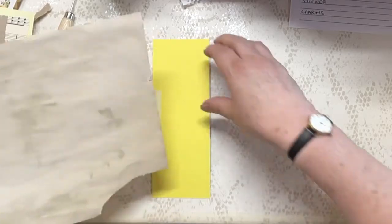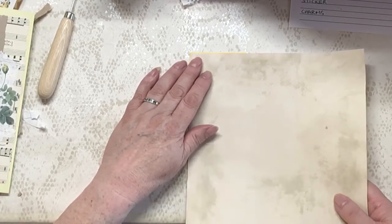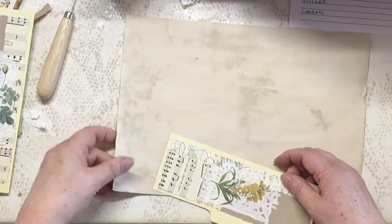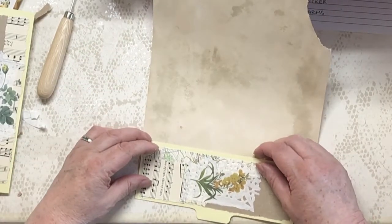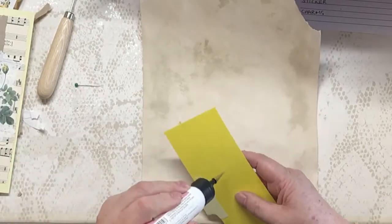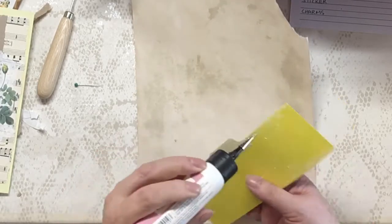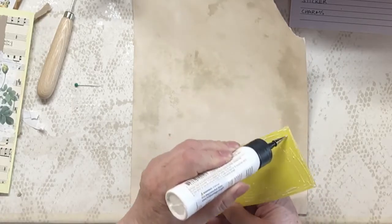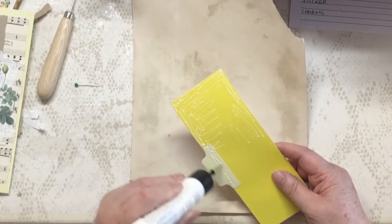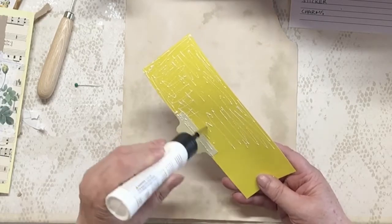So some of you commented that you liked my Peter Rabbit yesterday. Thank you very much for that, I appreciate it. I'm going to try and cover all of this if I can. In fact, the thing to do is probably stick that down onto there. It's got a bit of a dodgy corner there. Stick that down and then cut around it, I think is the thing to do. Yeah, they liked the Peter Rabbit paper I'd got, and it is absolutely fabulous paper. There's loads on the CD that I have. I think Mr. F's just answered a question in the group about it. I think it's a Crafter's Companion set, and you can also get stamps to go with it.